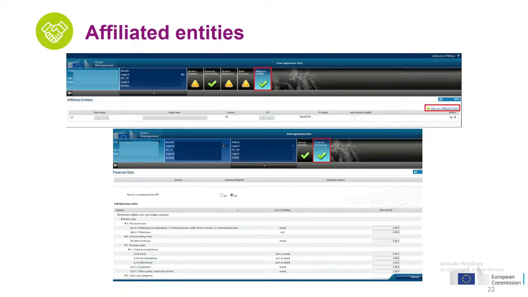Also, when you click on the affiliated entity, you are going to be redirected into a couple of screens and you're going to see information about these affiliated entities. Their partner summary, which is the same as the beneficiaries. It is information about the legal entity that we get from the participant register, and it's going to be read-only here. And financial information, so the budget for this affiliated entity, because the affiliated entities can claim costs as part of a project, and they also come pre-filled, but you can edit with the same rules that we had for the beneficiaries, that you need to discuss it with your project officer.